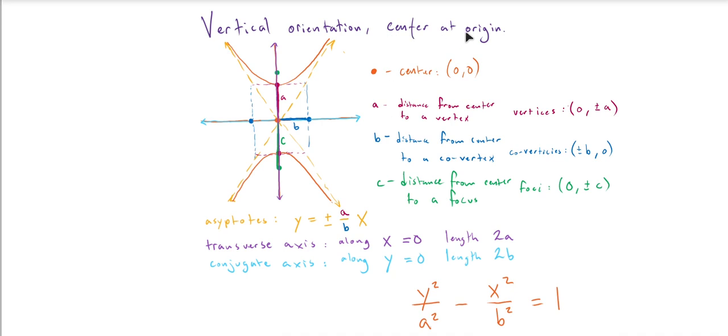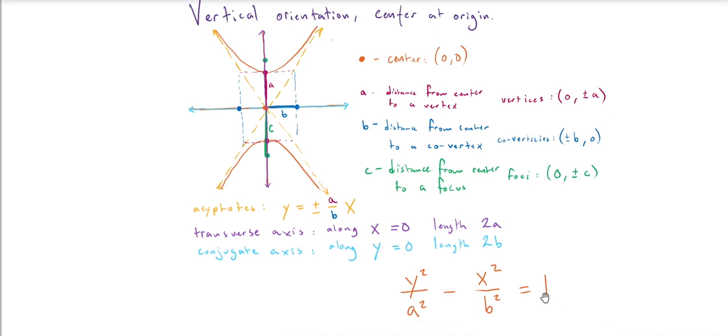Still with a center at the origin, we could adjust and put our transverse axis vertically and situate our foci and vertices along it. We would still call by 2a the length of the transverse axis, but now we move up vertically by a in order to get to our vertices. Note that the difference between the two equations in standard form is that now y is the leading term, which is positive compared to x.